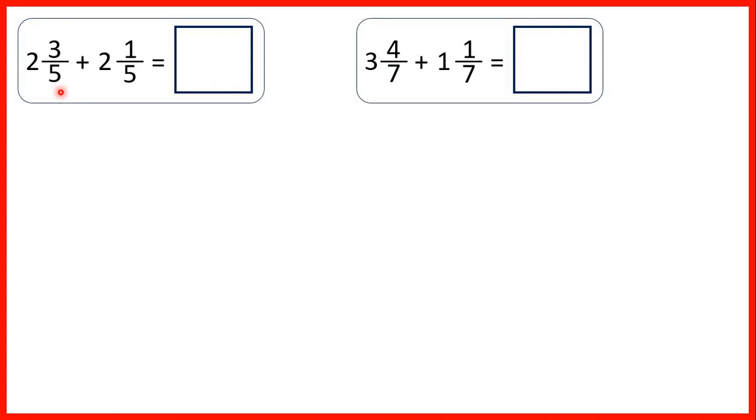Now we need to add mixed numbers. So first we have 2 and 3/5, and we're adding 2 and 1/5. We can start by adding our fractions together, so working out 3/5 plus 1/5. Remember, when we add fractions, the denominator stays the same, and 3 plus 1 is 4.